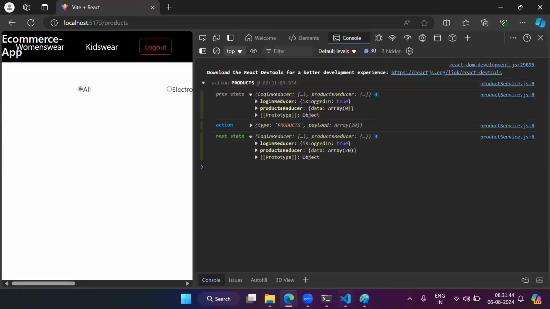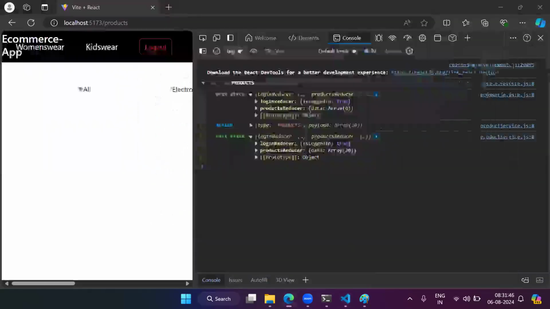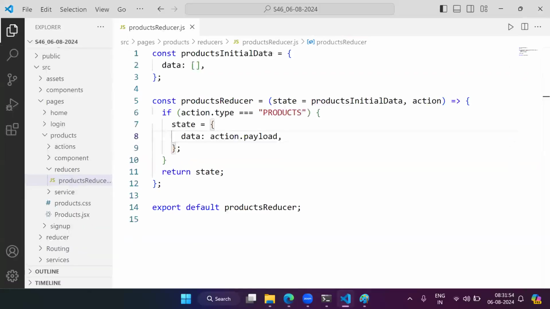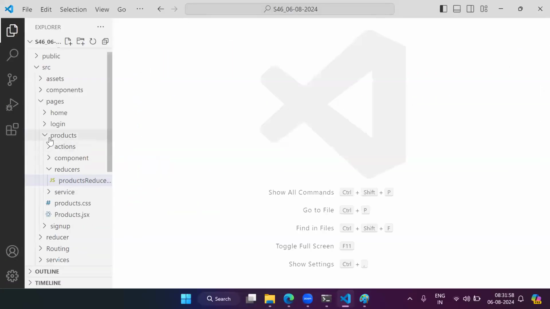Now what we have to do in our products component is access this data, this products reducer data. So how to access that data? Go to our products component.